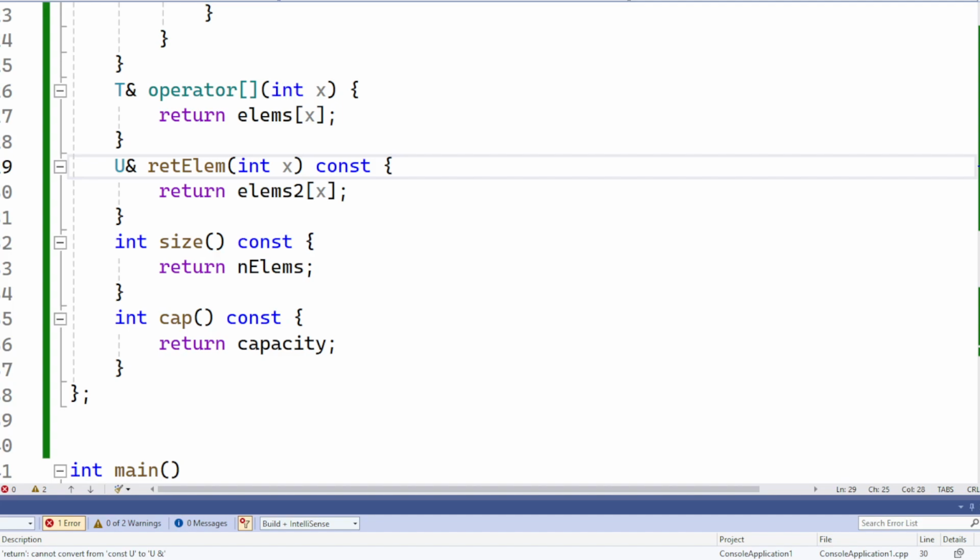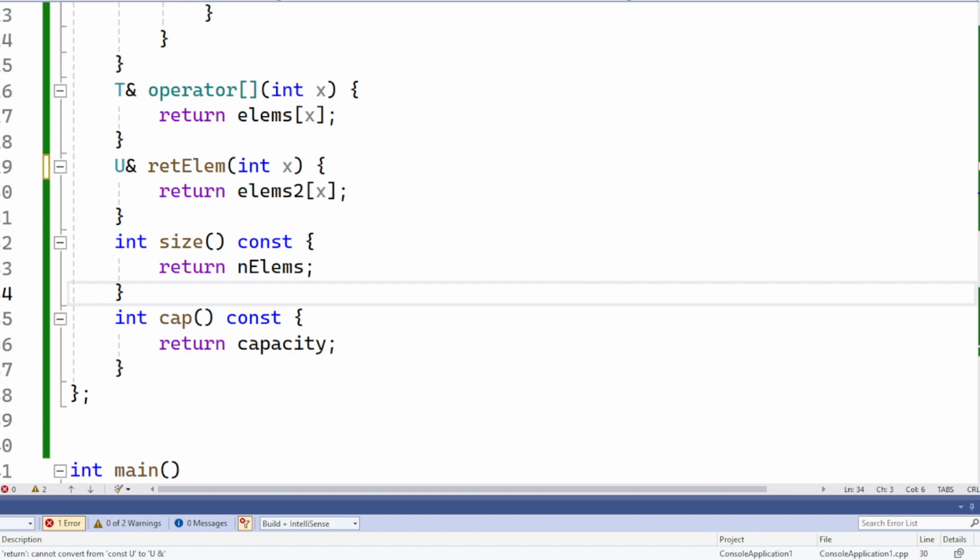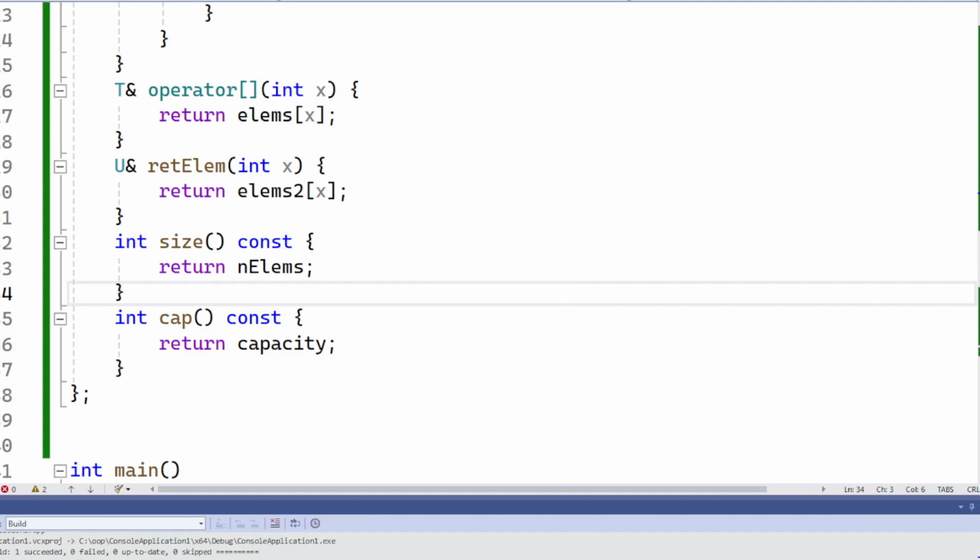One small issue here is that since you are returning by reference, you are allowing this function to make changes to the attribute data, so you cannot make it const. So I need to remove this constant. Now let me try to run it again.